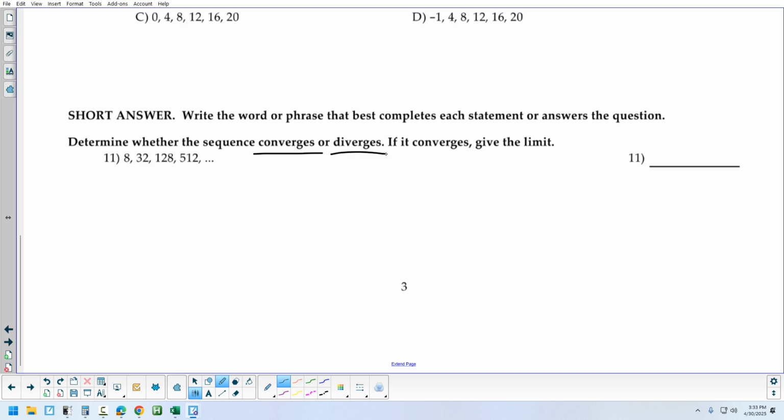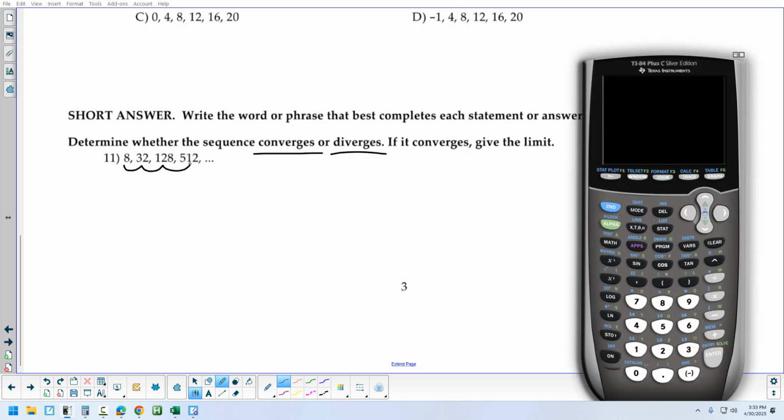As you look at these numbers, what's happening each time as you go from left to right? They're getting bigger. And specifically in what, how? They were being multiplied, I believe. Yep, by how much? 4. Yep, they're being multiplied by 4.